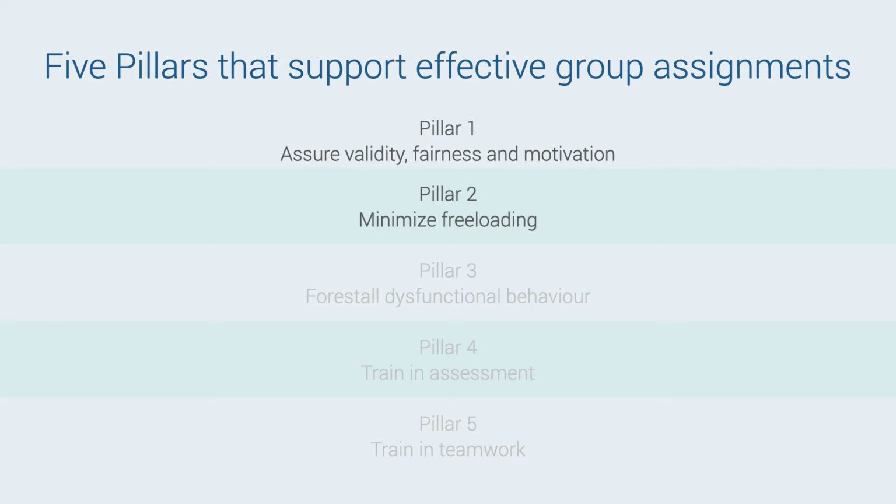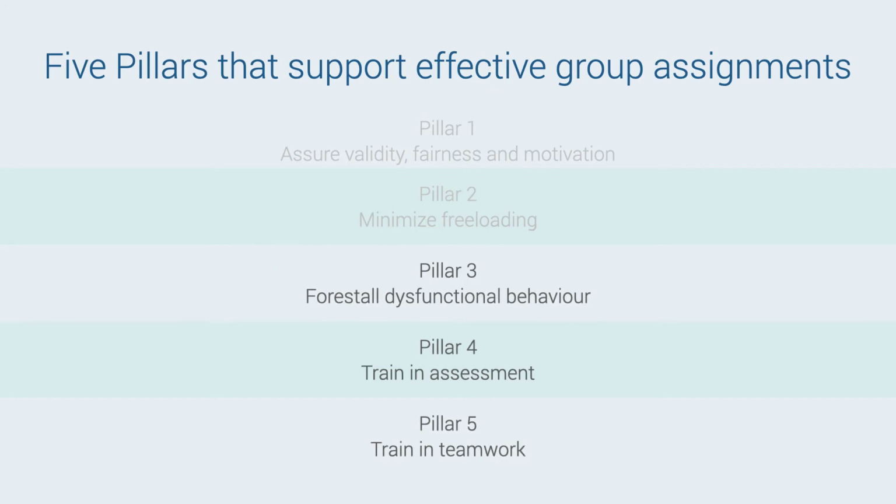Now, let's introduce the remaining 3 research pillars. Pillar 3, effective peer assessment, requires the identification of dysfunctional team behaviour, at-risk students, and class teamwork strengths and weaknesses. Pillar 4, students should receive training in the assessment practices they will use to determine their teammates' contributions. Pillar 5, training in teamwork compounds the benefits for raising team effectiveness, personal results, and employability.